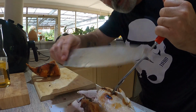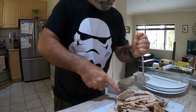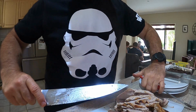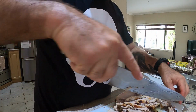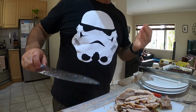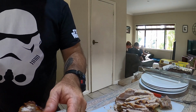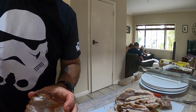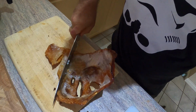Get to use my nice knife. I bought that in Japan last year. Check out this crackling, guys.